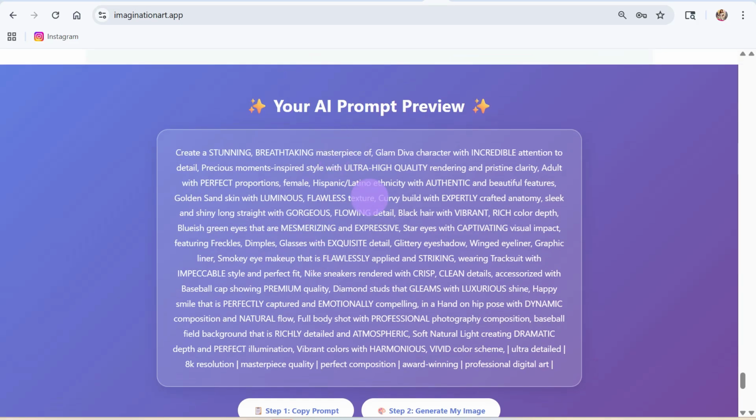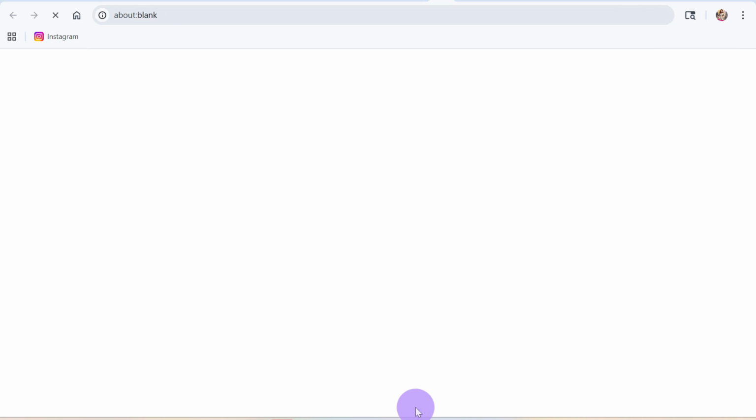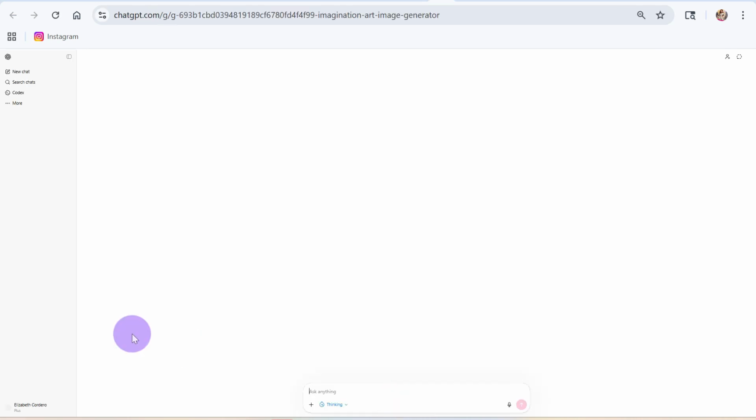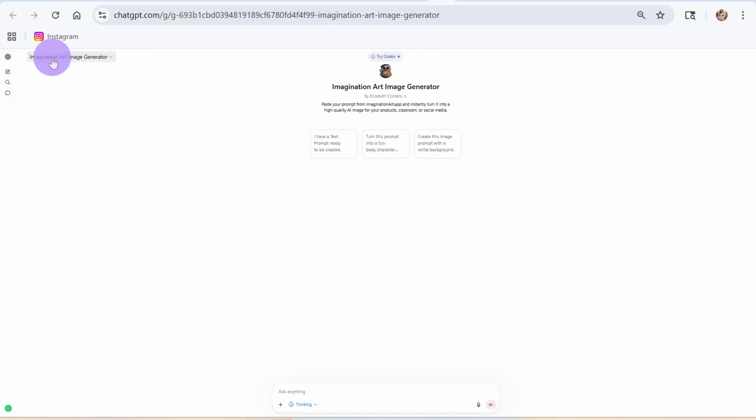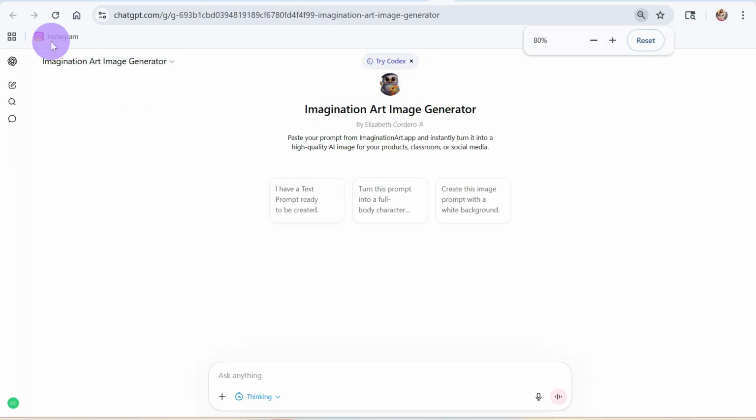There you go. Your prompt has been created. Then you go to copy, and then you go to step 2, which is the Imagination Art Generator, which is the AI from ChatGPT agent that was created for this character to be done.